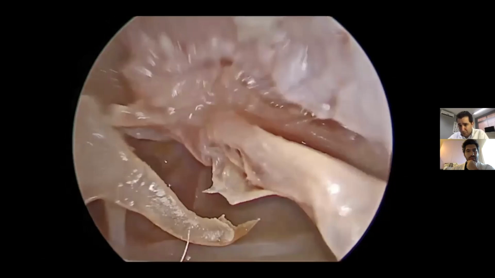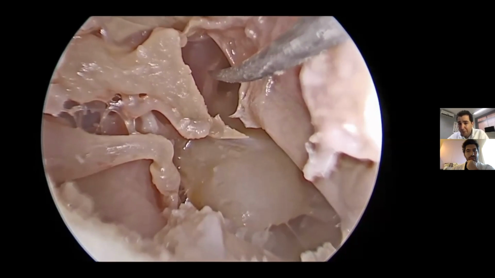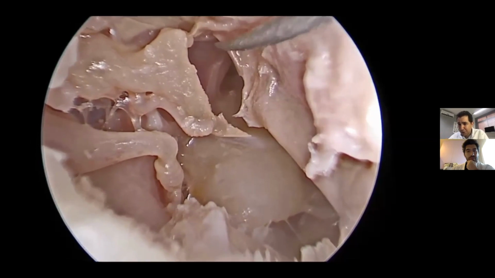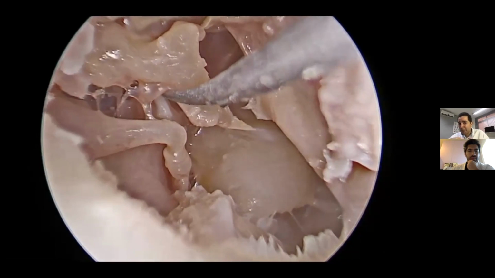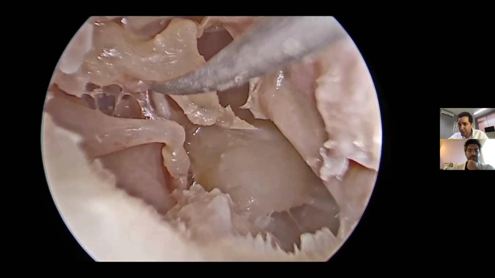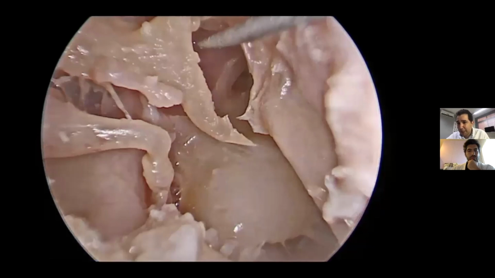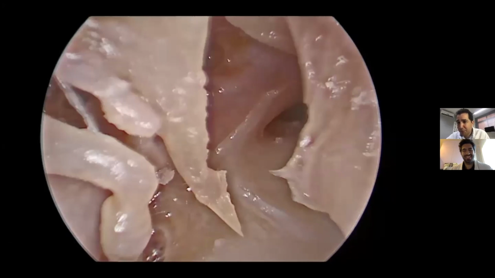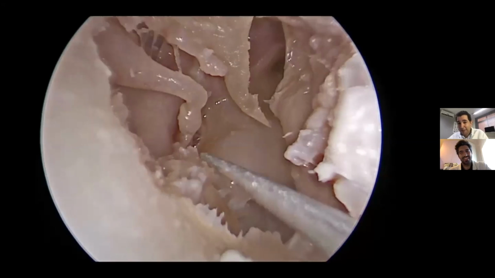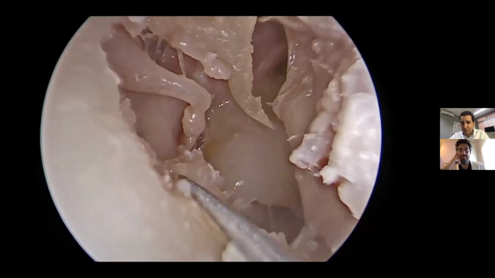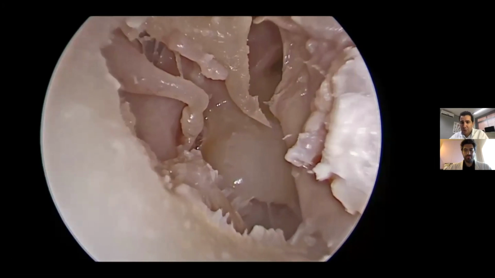But to do cholesteatoma surgery, and I compare cholesteatoma surgery to frontal sinus surgery, you need to have curved instruments, curved suctions, curved picks. And it is very important because sometimes I see people trying to do cholesteatoma surgery with the normal ear instruments that they have. It's like trying to perform frontal sinus surgery with the septoplasty tray. Exactly. It's going to be difficult, and then you're going to be frustrated again, and this is not good. So it's very important to have the correct instruments, very sharp instruments in hand in order to perform this kind of dissection.